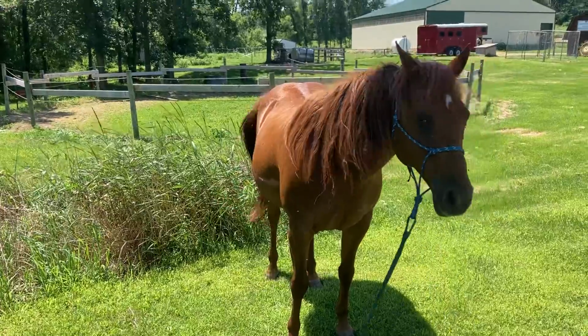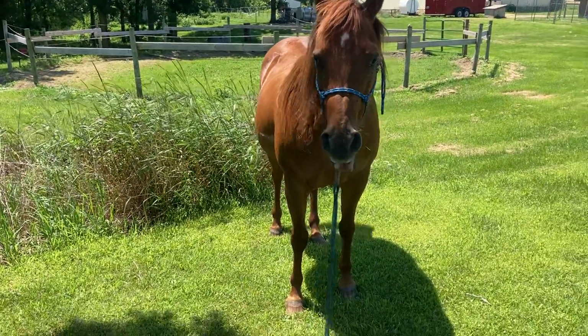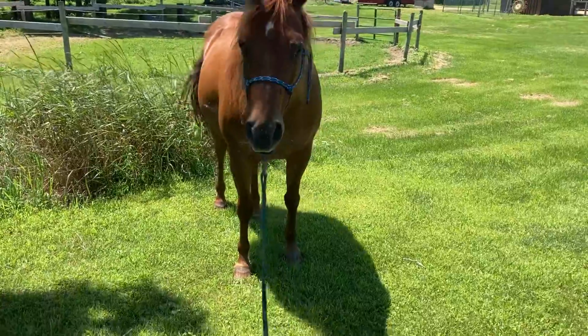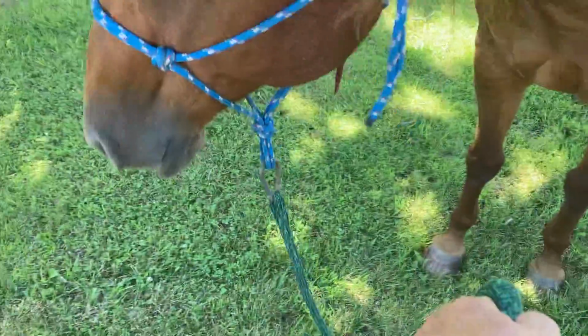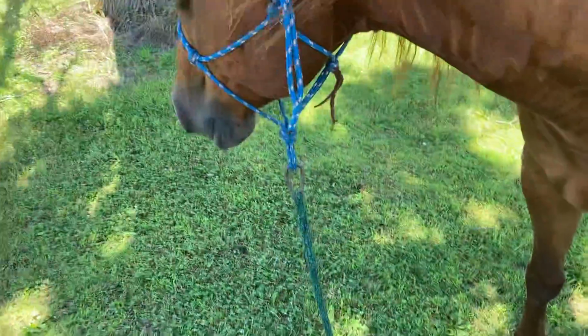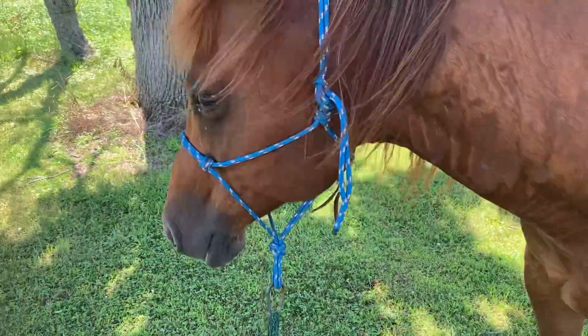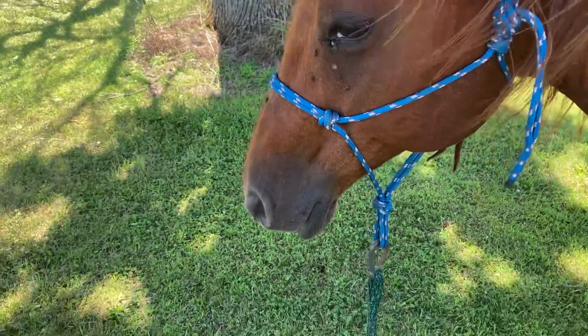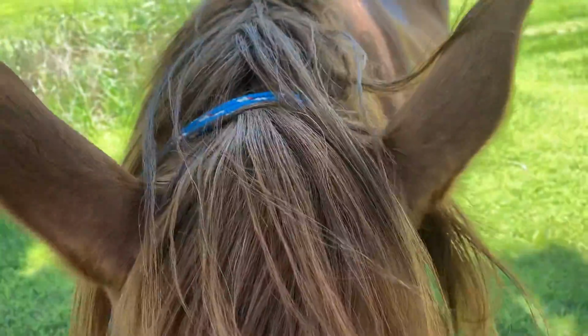So I hope this helps. We call this the circling game. This one I just did is the yo-yo game, and then I would invite her in by bending my body and giving her a place to stop with my hand. She can bring the rope in. I don't need to look at it. I just have to give her a place to stop so she doesn't run me over and tell her that's what I wanted. That's what I wanted.